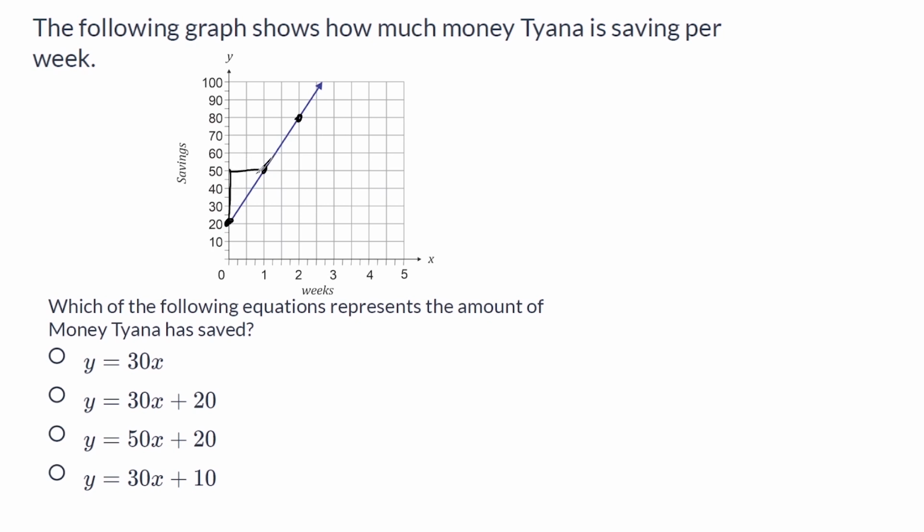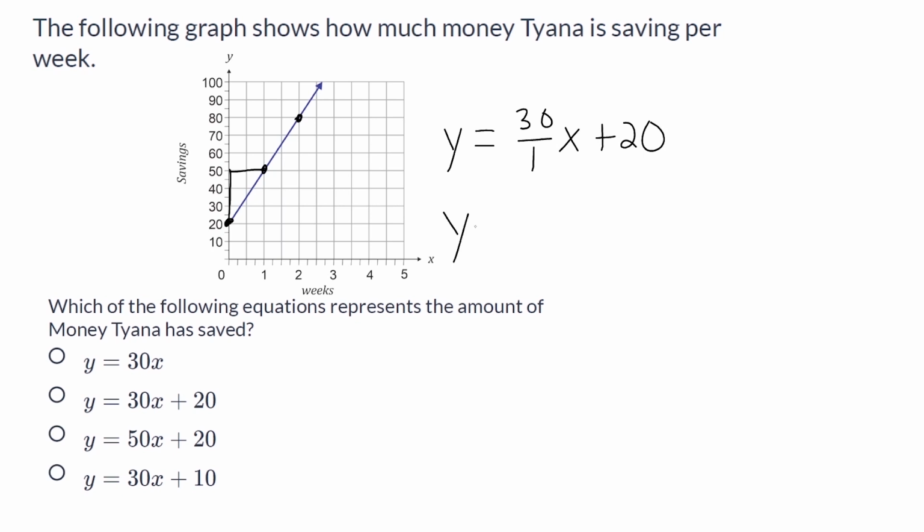So how would that be expressed as an equation? Well, we always start off with y equals, and then after the equal sign, we write what the slope is, and the slope is up $30 over 1 week. So we would have 30 over 1. And we always multiply our slope by x, and after the x variable, we write what the y-intercept is, which in this case is positive 20. So we write positive 20 or plus 20 at the end of our equation.